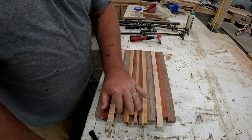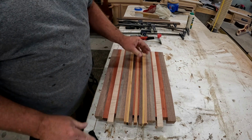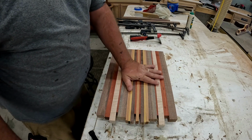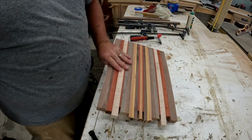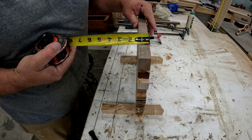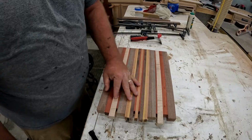But let's go ahead and take this over. Before I cut it to length, I'm going to run it through the drum sander just to speed up that process. We'll run both sides through. Probably won't take more than 30 seconds off each side. Right now we are at 1 inch exactly, so that's fantastic. That's right where I want to be.